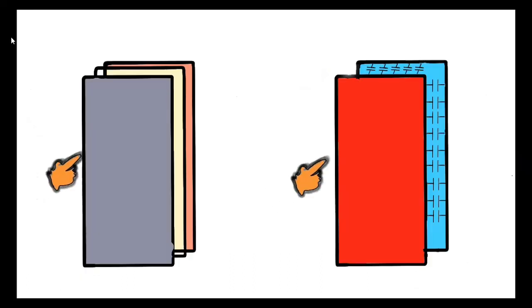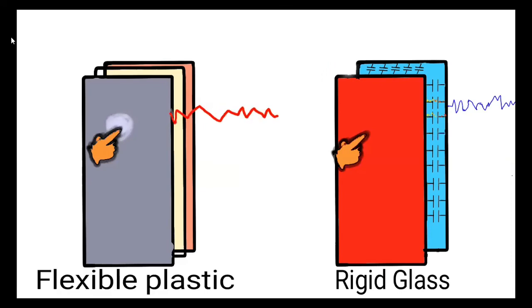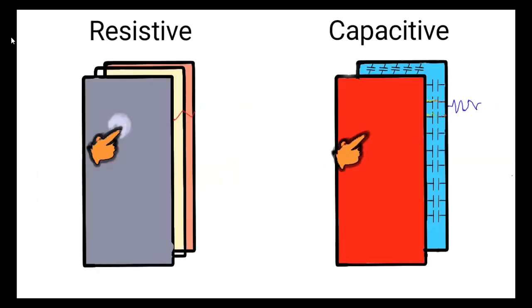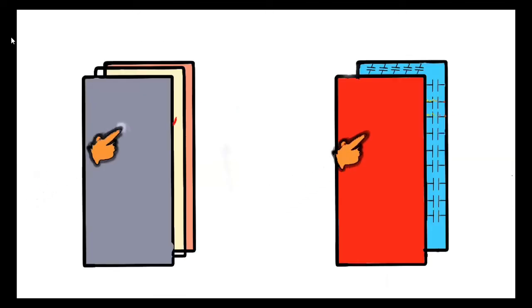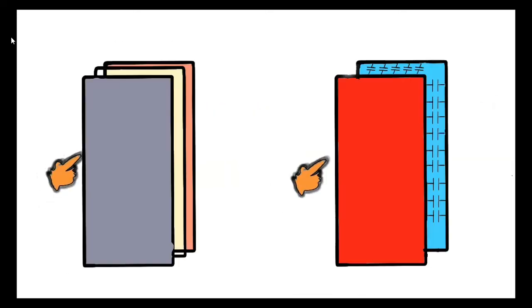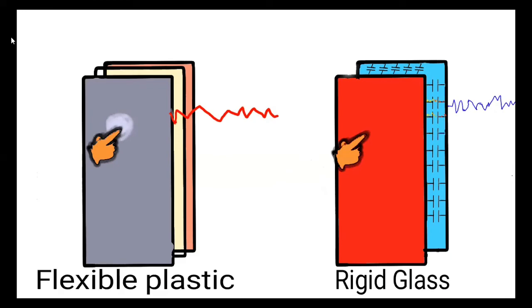To help you understand, I think this small animation will help. If you see this, the first part is resistive, the second part is capacitive. In the first part, when you touch, the screen will bend a little. Based on the bending, the resistance value will change, and the signal will be captured, and the system will process which region is being touched. But the problem here is you can do only a single touch in a resistive screen. Also, in a resistive display you obviously have to keep a flexible or bendable screen, so you cannot use glass. You'll have to go for plastic.